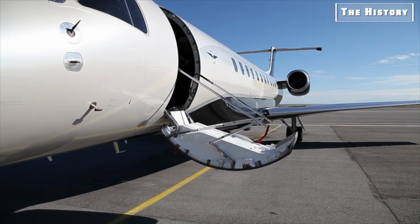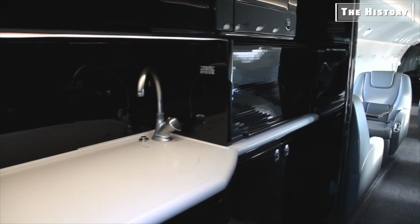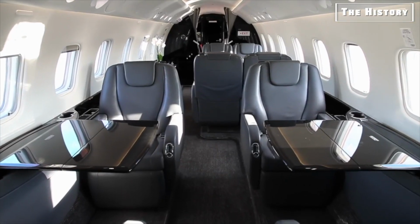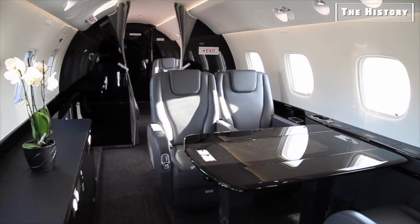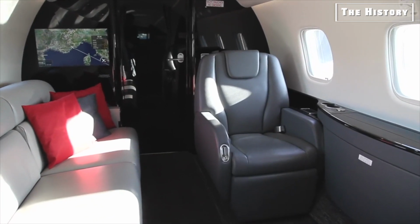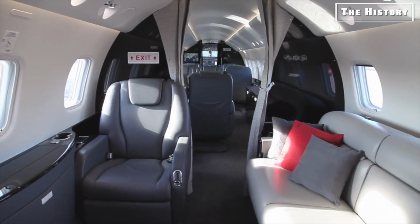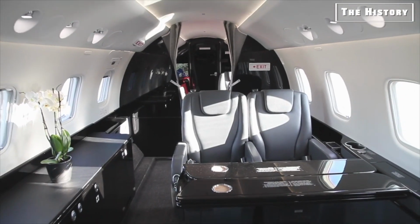Embraer came up with the idea of turning a commercial jet into a private one after researching the market, which showed them that there would be sufficient demand for a business jet variant of the ERJ 135. However, Embraer's research had also shown that the ERJ 135 would need significant upgrades if it wanted to effectively compete with Gulfstream or Bombardier, and looking at their product, you can say they did an excellent job.